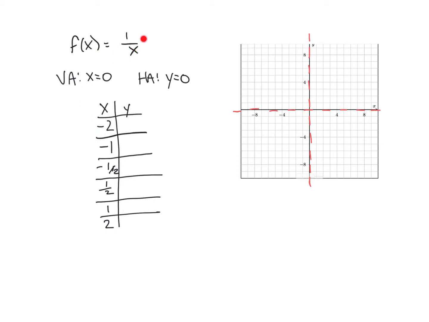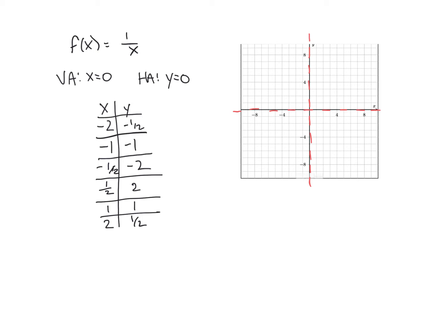And then we take a moment and we plug these x values into this function. If we did -2 in here, it'd be 1 over -2, or -1/2. If I plugged in a -1, I'd have 1 over -1, which is just -1. If I took a -1/2 and plugged it into this function, I'd have 1 over -1/2, and 1 over a fraction flips the fraction. So instead of 1 over 2, it'll be 2 over 1, or a y value of -2. If I plug in a +1/2, 1 over 1/2 will flip that fraction to 2 over 1, or a +2. If I plug in a 1, I get 1 over 1, or 1. If I plug in a 2, I get 1 over 2, or 1/2.